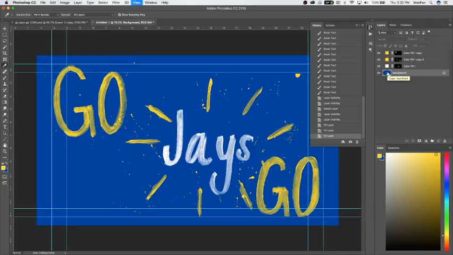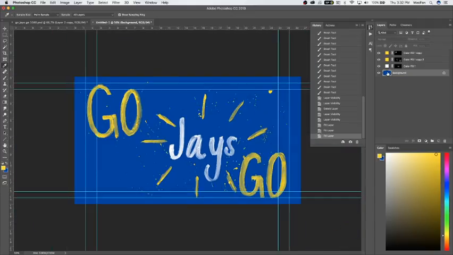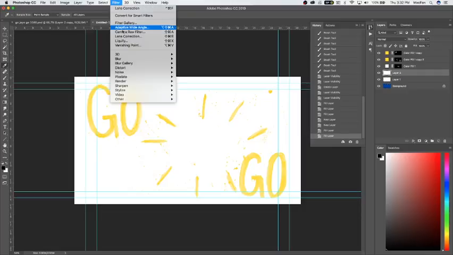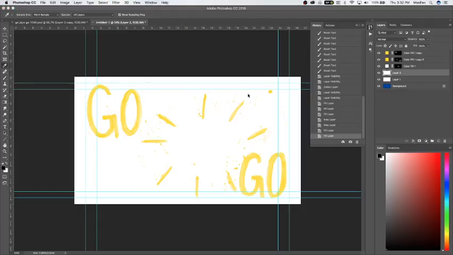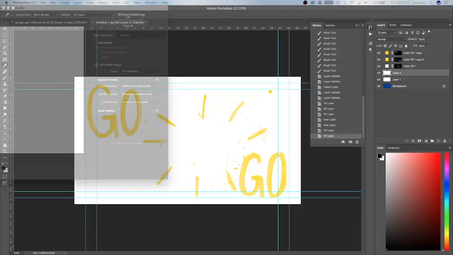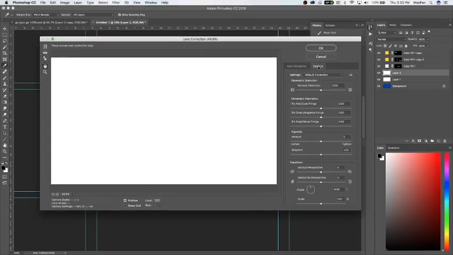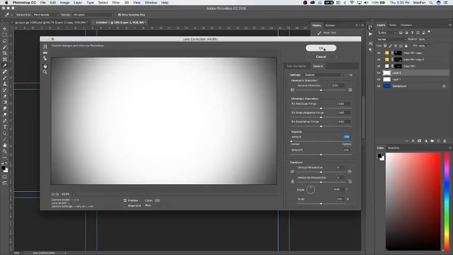Now, to get a little bit of texture into this, we need to run a couple filters. So this one is going to be a lens correction. For the vignette, this is how I do it, and we'll bring that over and go over here to custom, and we're going to change that all the way up and hit OK.